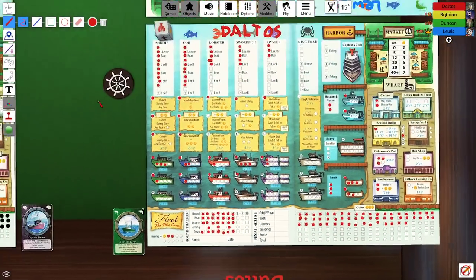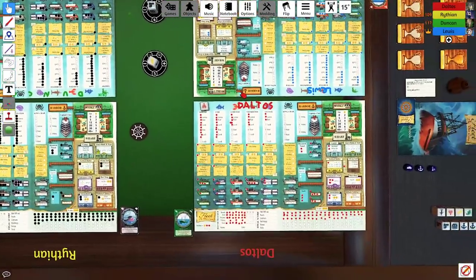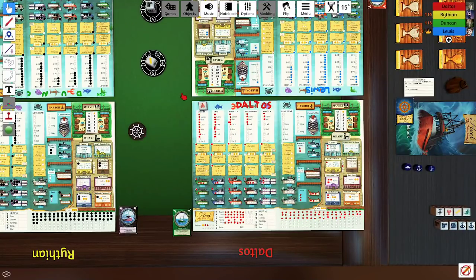Okay. Now we are on to Rythian. I will pick Bank and Trust, I guess. Sure, why not? Bank and Trust. Why not? All right, time to roll. I start with rolling boats, correct? Yep. Correct.